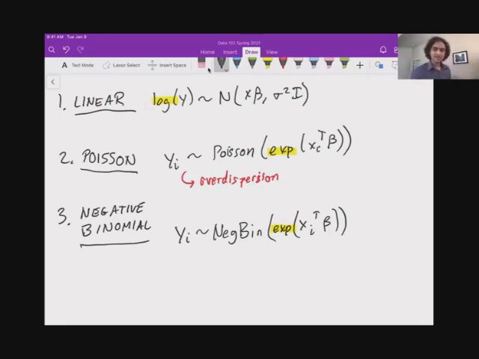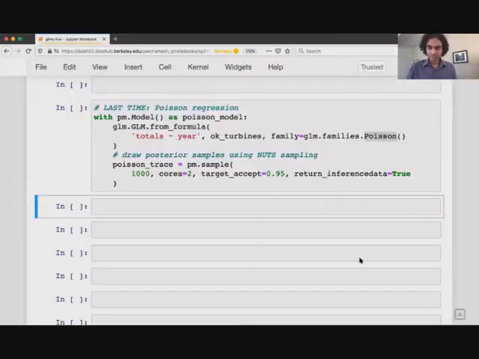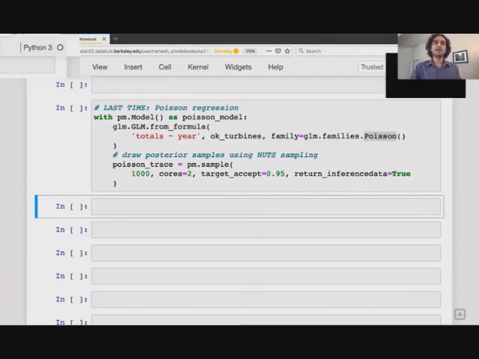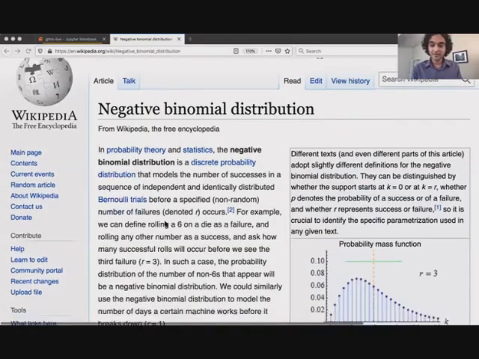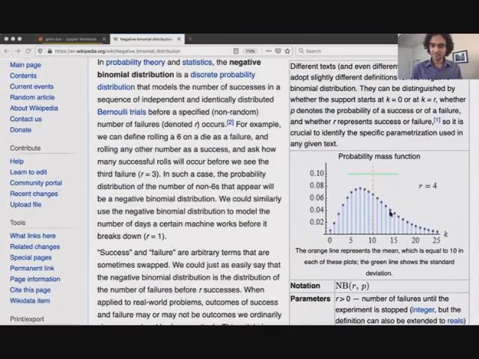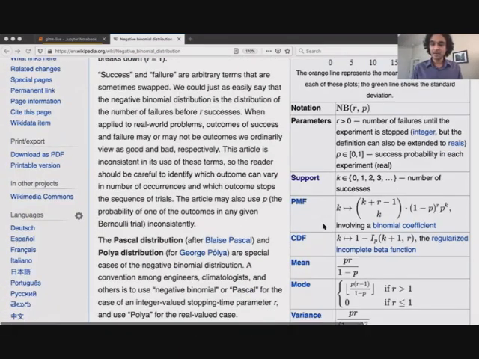Okay, so that's enough talking about it. Let's actually implement it and see how hard it is to write up the code. So one beautiful thing about doing this in PyMC3 is that the negative binomial distribution has a really complicated looking form. Why don't we take a look at it? We can look at the distribution itself. There's a bunch of different parameters. It looks like this.